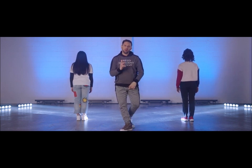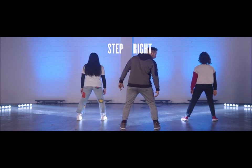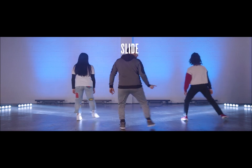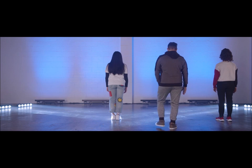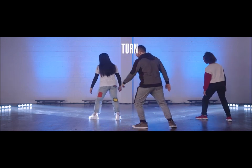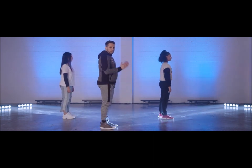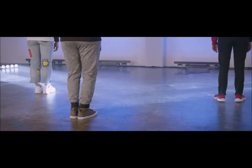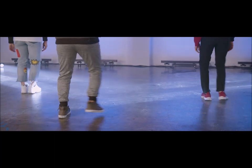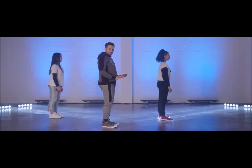We're gonna move on now to part two. Taking your right foot, stepping to your right, coming back to center, and then slide right and together. Great. Now we move on with the left leg, going left leg steps, then right leg, and then left, so that now we're facing sideways. All right? We're going to take just that step from the top. Are you ready? Here we go. Step together, slide together, left, right, left, and stop.